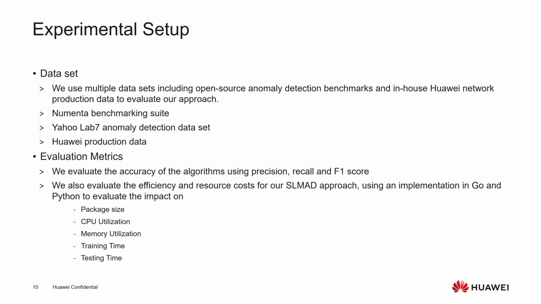The evaluation metrics that we used to evaluate this algorithm were a mixture of standard accuracy metrics such as precision, recall, and F1 score. We also evaluated the efficiency and resource costs of our approach using an implementation in Go and Python to evaluate the impact on packet size, CPU utilization, memory utilization, training time, and testing time. This was important because being resource efficient was one of the requirements of this algorithm.